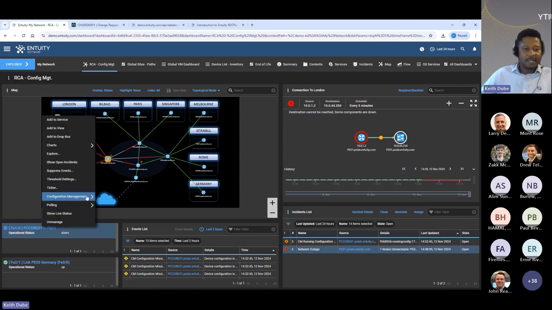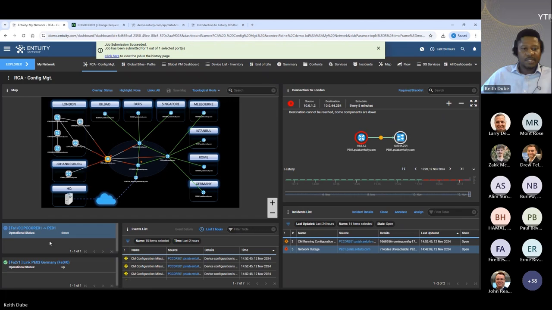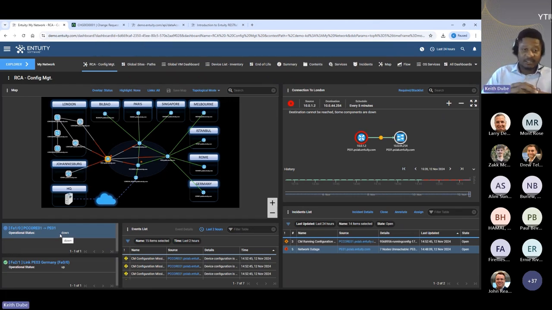Now, I'm going to go and bring that port back up. Entuity also has a configuration management utility or tool that allows you to make configuration changes to your devices from the user interface. This is role-based, so we do have role-based access control.